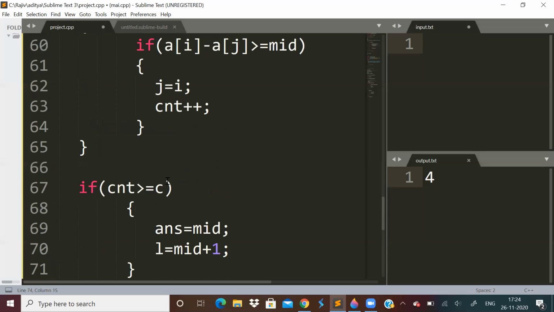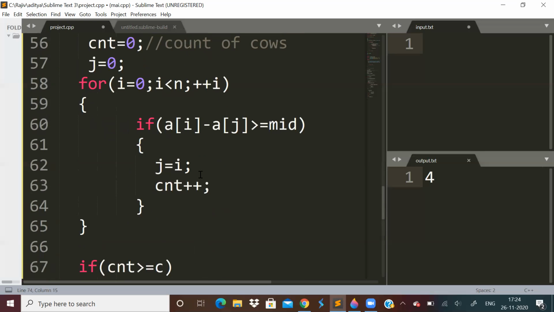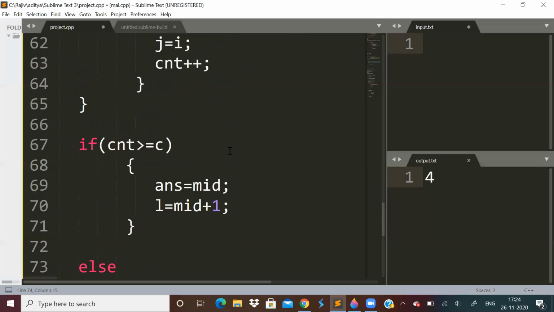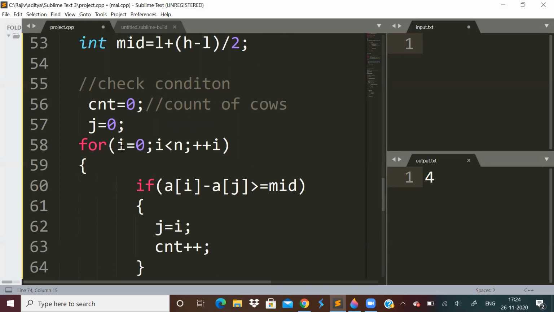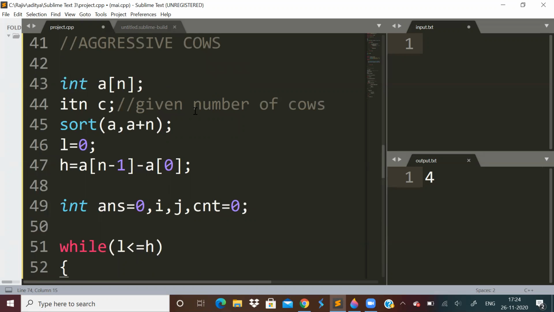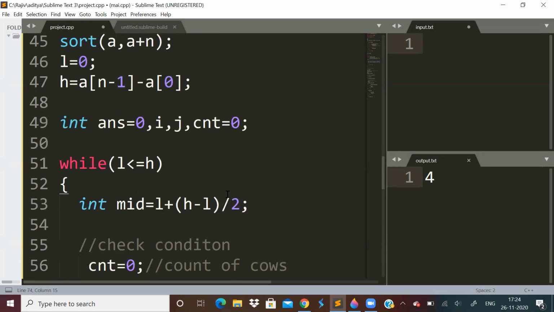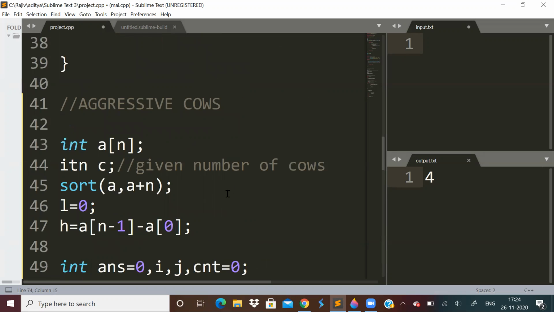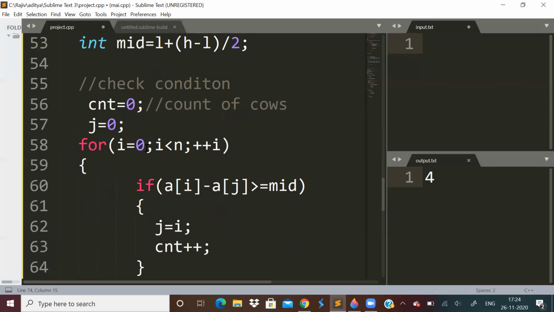Please submit this on Spoj and tell me if you're getting the correct answer. If there is a mistake in my code, please correct me. I will understand that you're watching this completely, not just seeing it. Please do it side by side, and you will understand it. I hope you have understood the concept.